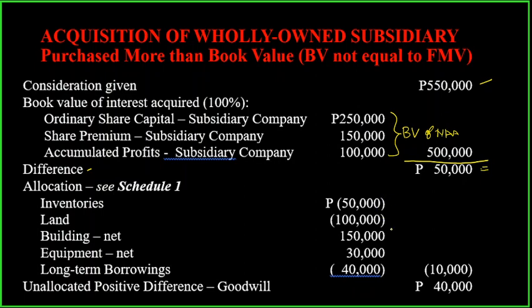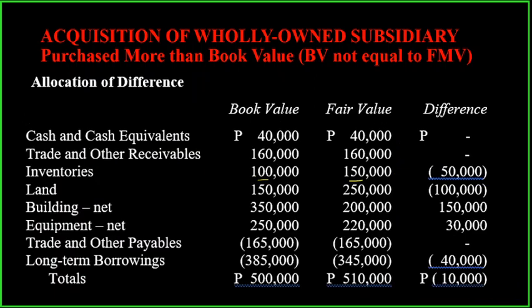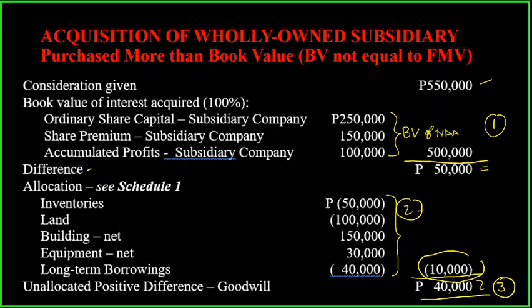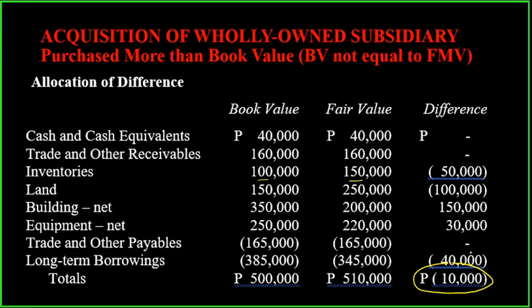So here now is our adjustment, and here is our goodwill. If we separate them, if it were up to me, there is one elimination entry, another elimination entry, and this one will be my third elimination entry. So this is the allocation of difference. This is where it comes from: the adjustments we have up here, where the 10,000 in the previous slide came from. That's it. So, let's continue.